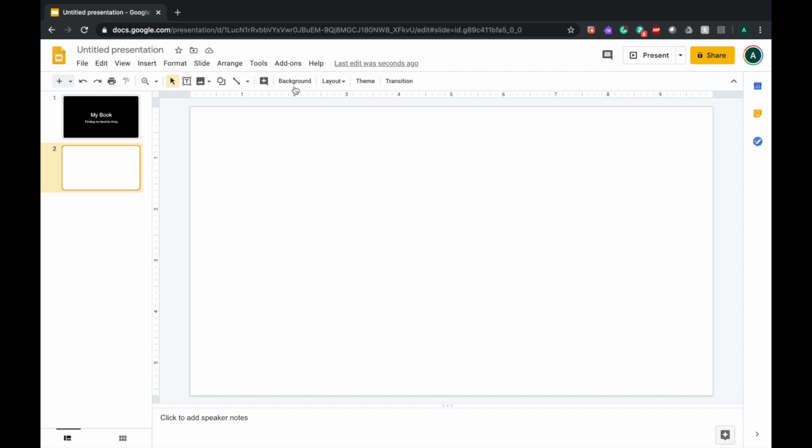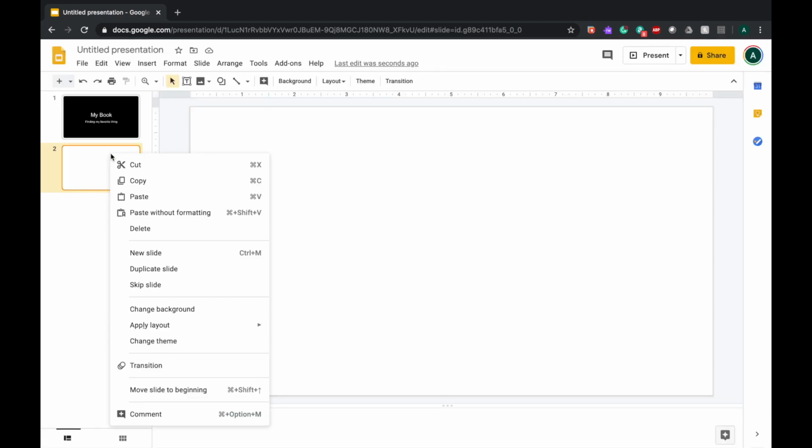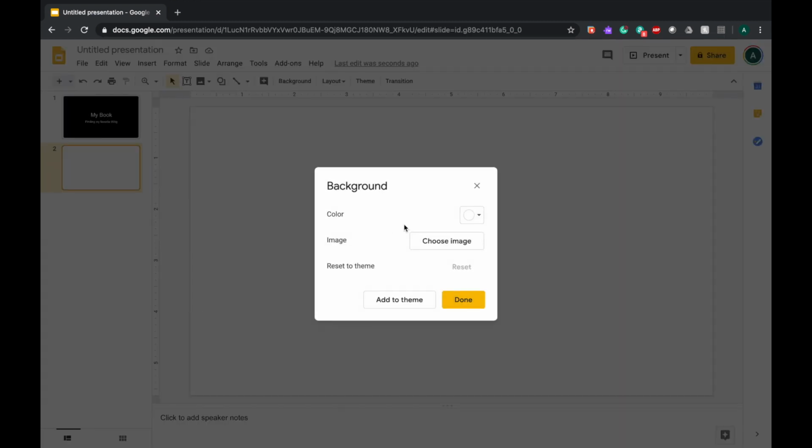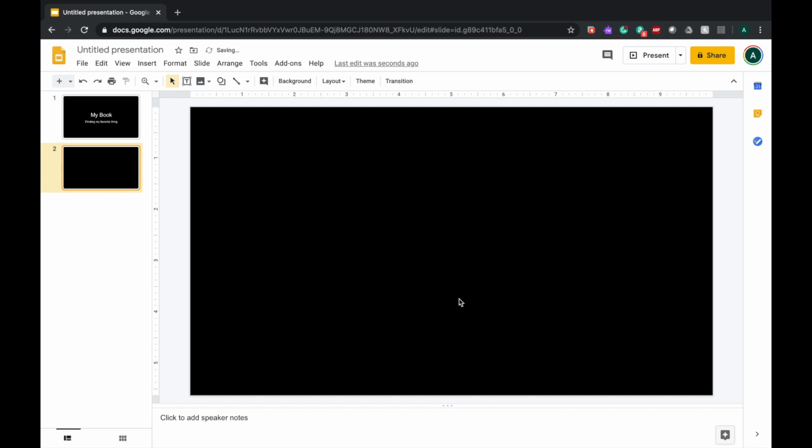Again, multiple places you can do this. You can select change background here from the menu. We can also select the slide itself and select change background. Again, we will choose black as our background. Black is going to provide the strongest contrast depending on the picture that we choose. Now, for the first slide, we want to put a picture of something that our student is familiar with. This will be presented by itself on the high contrast black background.